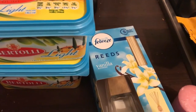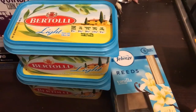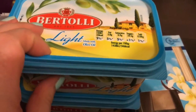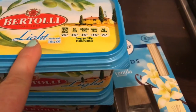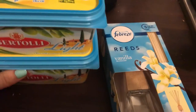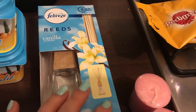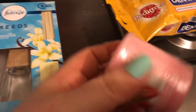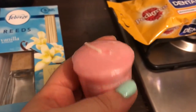It's still Wednesday and it's 10 PM. I've just been to Asda and I've got a lot more shopping so I thought I'd show you. First off I got the Toli Light — I always get this, it used to be called Olivio, I've been getting it for over 10 years. I get the light version because it's slightly better for you and it basically tastes the same, so I got two because of a pound offer. Then I got this for my downstairs bathroom — it smells absolutely amazing and it lasts about six to eight weeks.